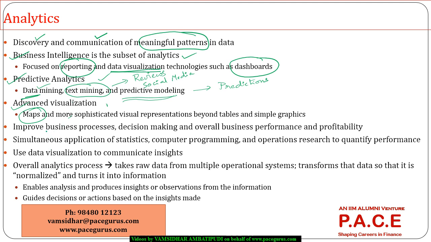Whatever is the technology, whatever is the technique, whatever is the method of doing analytics, the major bottom line is the business process has to improve. The decision-making skills of the management really need to go up. The decision-making needs to be more and more data-driven now, rather than gut-feel-driven or what you call experience-driven. Experience definitely is required, but still a lot of portion of it should be aided by analytics, which should lead to overall profitability of the organization. The overall business performance of the organization should go up.